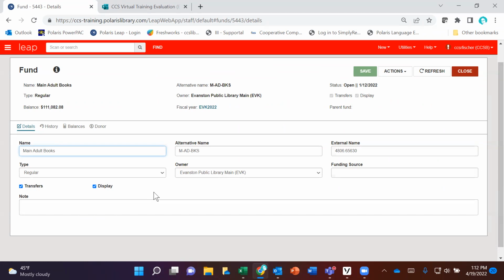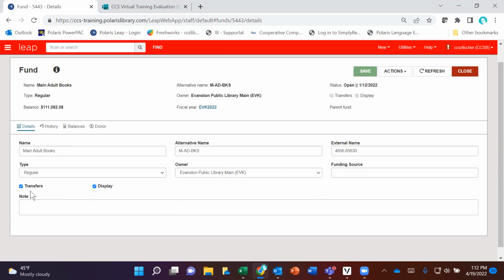And so you can see that it has 4 tabs: details, history, balances, and donor. So the details tab just includes the name, the alternative name, the type, and the owner, as well as the options to turn off and on the transfer setting and the display setting.